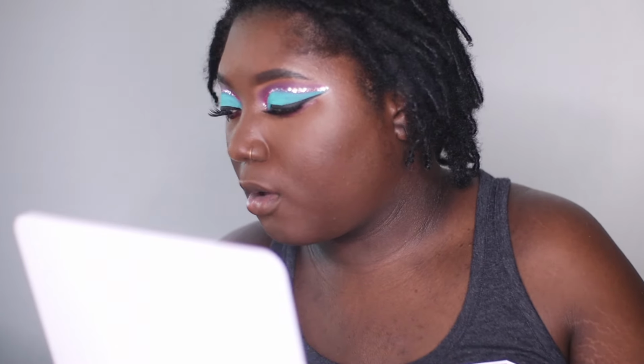So now I'm just going to use a fluff brush, and this is also from BH Cosmetics. But y'all, most of my BH Cosmetics brushes are really old and they still hold up really well, but the numbers are gone. So I have no idea what numbers are on my BH Cosmetics brush at all. But you just want to use a large fluff brush so you can get rid of all that excess powder that's on your face.